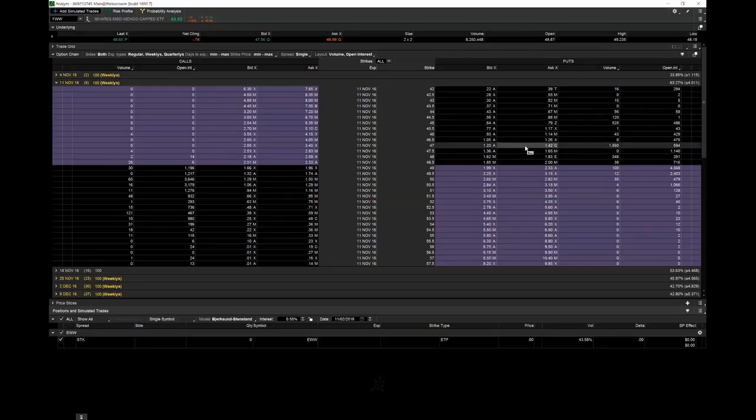So if we're long 10 from 47, and say we're long from 90 cents, and then say these 44s we could sell for 50 cents. So we buy them for 90 cents, we sell them for 50 cents. If we buy 10 of them, that's $900. If we sell the 44s for 50 cents, that's a $500 credit. So now we just have a net debit in our spread of $400 or 40 cents.